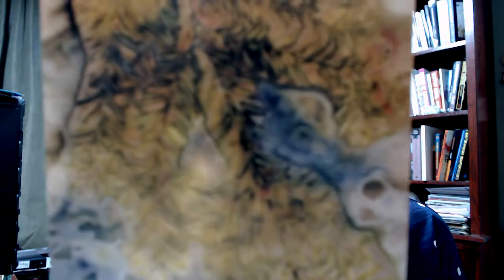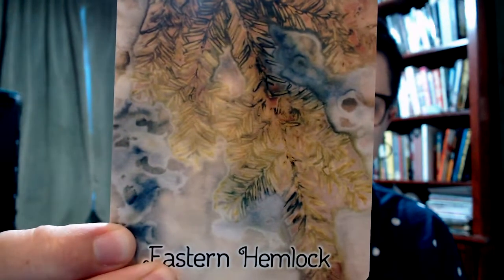Eastern hemlock. Look at that, it's so textured. And I didn't mention the cardstock. The cardstock is glorious. I don't know what kind of GSM that would be, but it's matte. It's a touch sticky when you go like this, but I think it'll shuffle really, really well. It's not really rose petal finish, but it's close. It's not as sticky as rose petal finish, but it feels really sturdy and strong. And I'm sure it is very environmentally friendly as well.